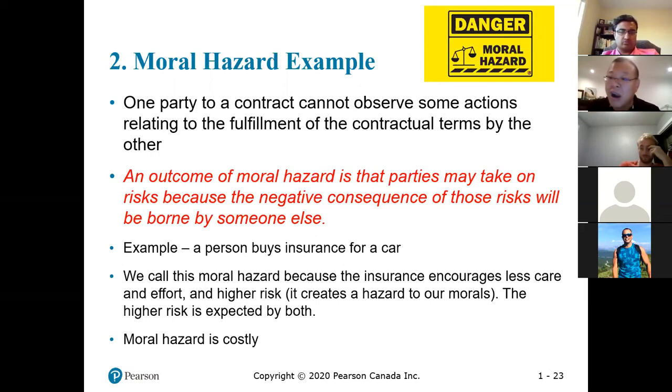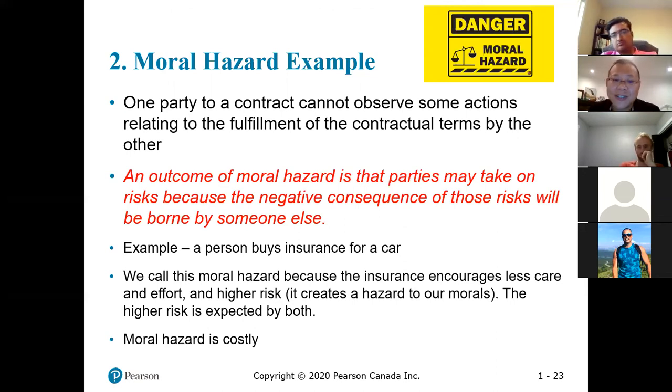I'm going to return the car at the end of the term in 2 days, right? So the fact the car is damaged, that negative consequence will be a consequence to the rental company. So you can see this is called a moral hazard. There are ethical issues involved about my action, because I'm not responsible for the negative consequence, I can care less about my action, okay? So it's different from adverse selection.